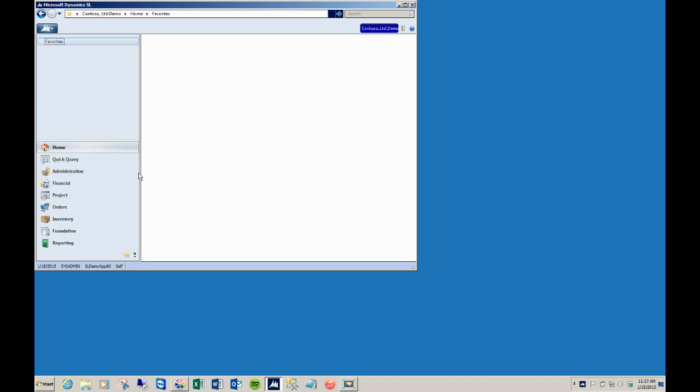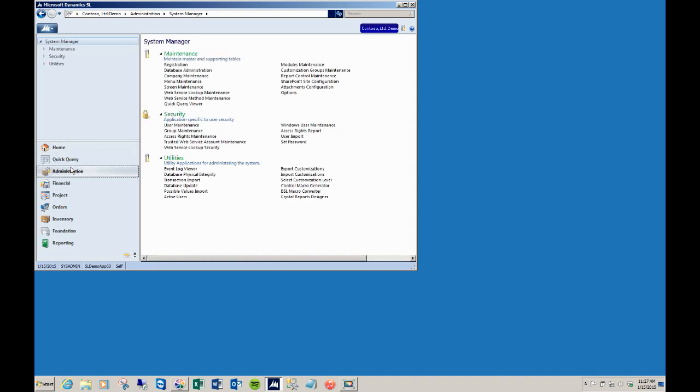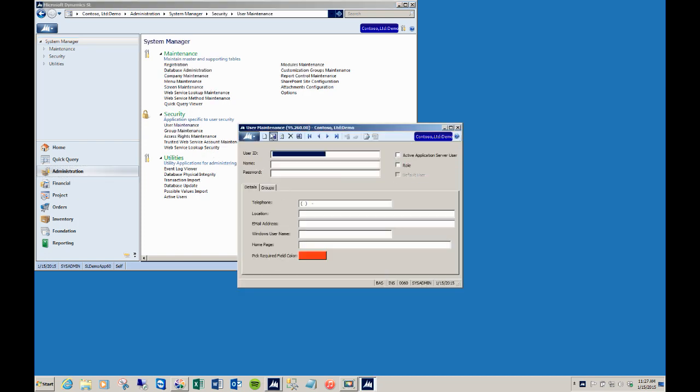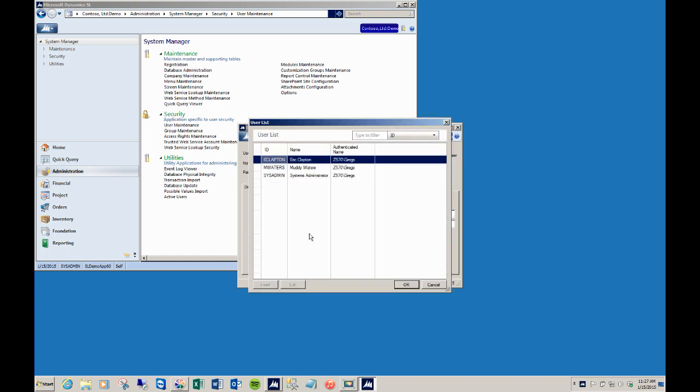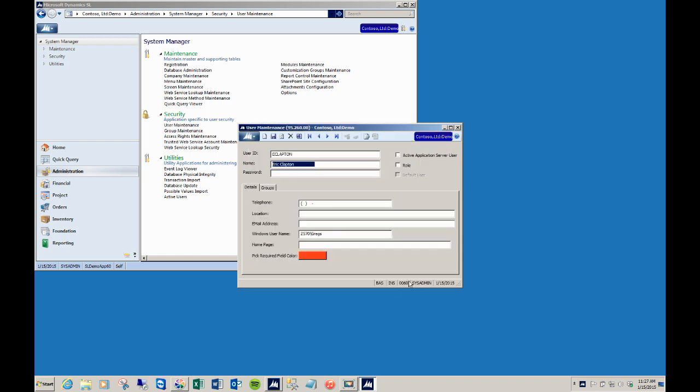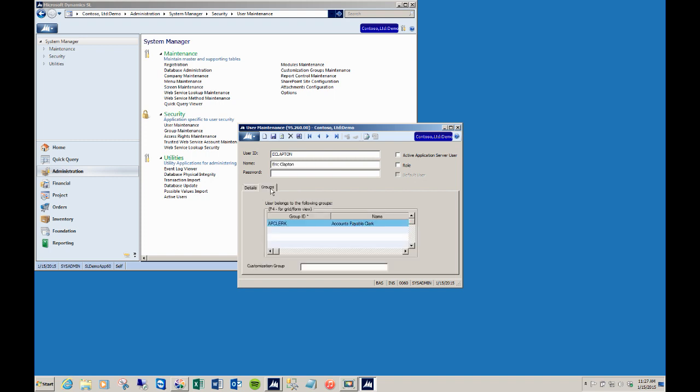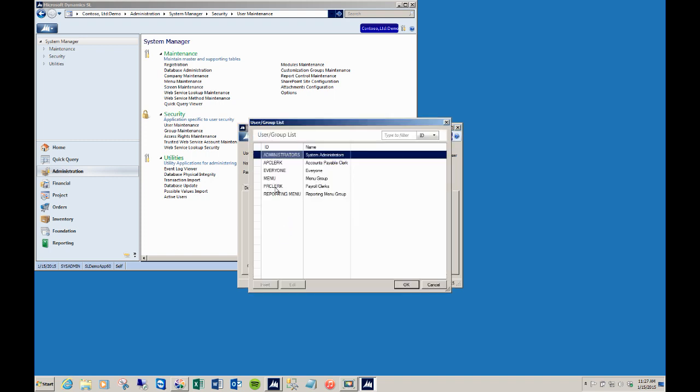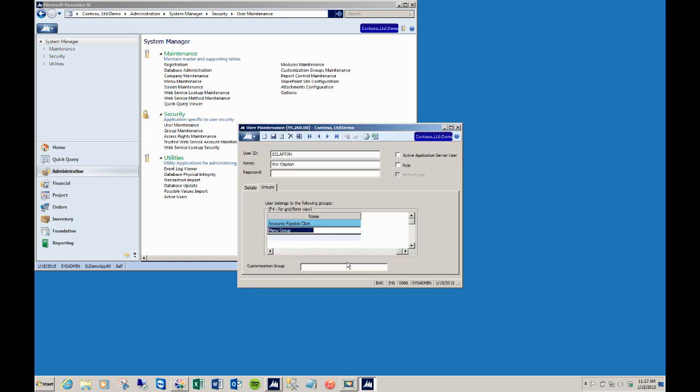Again, back to sysadmin. Go to user maintenance. Pull up E. Clapton. Go to the groups tab. Add him into the menu group.